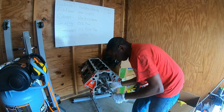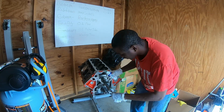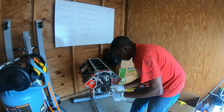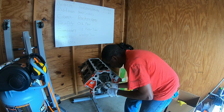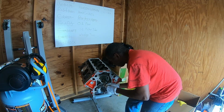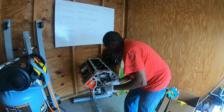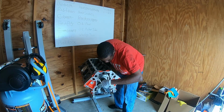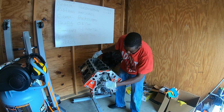Put that down and spread some of this around. Get on the lobes as well, because eventually I'm going to start this engine and I want to have some lube there. On the lobes. I'm pushing this inward. And we're almost to the last one. And we just keep going. Now at this point, I can just kind of rest that there, and I can reach around to the back and feel the camshaft through the back side, and just kind of guide it in with my finger, because there's no sense in struggling. And basically that's all there is to the camshaft.